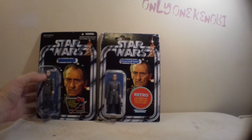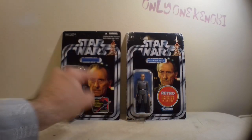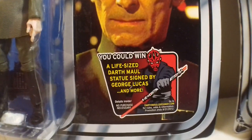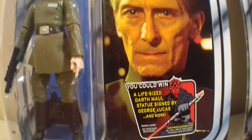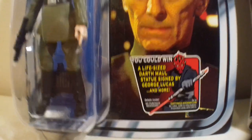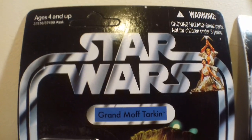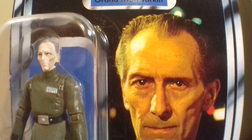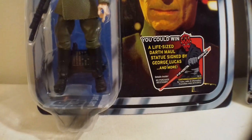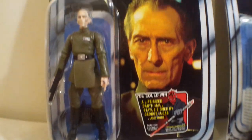thing about this Tarkin here, from the Vintage Collection 2012, is that this is the only figure I've got, and I do want to do a separate video on stickers. This is the only figure or card back I've got that the Kenner logo is covered on. So you can't see the Kenner logo on this card back, because I've got one, obviously, with the Darth Maul giveaway sticker, which isn't my favourite sticker. Again, I will do a video all about stickers, but I do like the Boba Fett one with the rocket firing Fett sticker with the star-shaped pattern around this. I like that one. This one isn't necessarily my favourite, but it sometimes does look good on some of the cards in that sort of era of the figures, if you know what I mean.